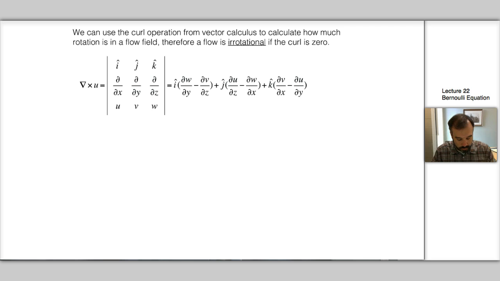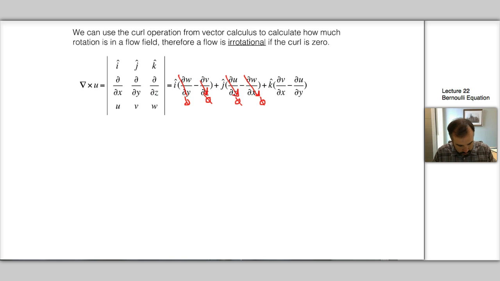But before we do that, what I want to do again is go through what our assumptions tell us about these different terms. So if we look at the i hat direction, we have dw/dy. We've already said that w is 0, so this is 0. That goes out. The next is dv/dz. We said d/dz is 0, so this is 0. Then let's look at the j hat direction. We have du/dz. Well, we know that d/dz is 0, so that's 0. And then finally, dw/dx. We know that w is 0, so this term is 0. Okay, so that was convenient. We got rid of a lot of the terms in this fairly complicated curl problem.